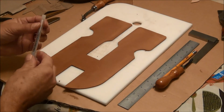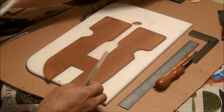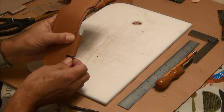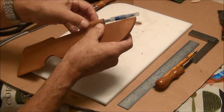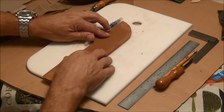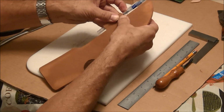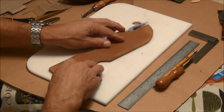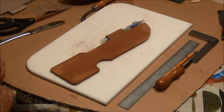And I'm going to use this pin as the form here because it's about the same size as this flint rod. And I'll just come back here once in a while as it's drying and form it so it has kind of a nice seal around there, and when the stitching goes in there it'll hold onto it fairly snugly. So I'll just let this dry for a while and come back periodically. That's about as far as I can go right now until things are dry.